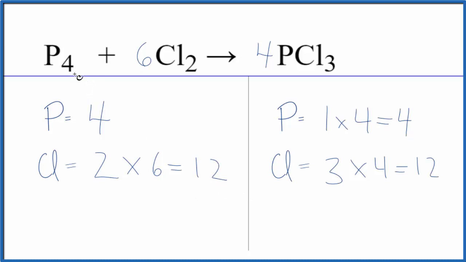This is Dr. B with the balanced equation for P4 plus Cl2 yields PCl3. Tetraphosphorus plus chlorine gas gives us phosphorus trichloride.